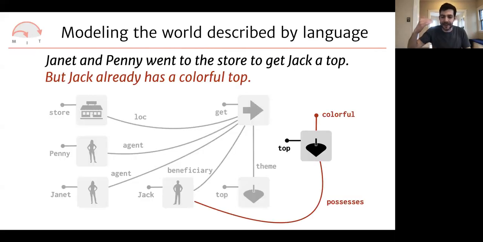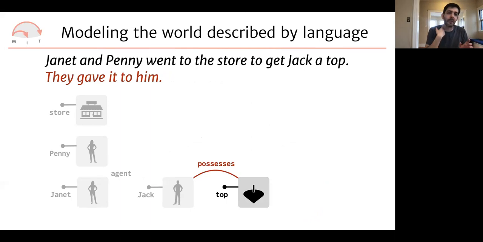And as sentences get added to our original discourse, we're going to think of those sentences as specifying updates to these information states, right? So "Jack already has a colorful top" tells us now actually in the world there exists a different top. That top is colorful, and that specific top is possessed by Jack. And so I know that this new edge is present, and can infer that various other kinds of edges are not present. And note that different kinds of sentences are going to specify different kinds of updates to these graphs. In particular, if Janet and Penny go to the store, they buy a top and they give the top to Jack, we now know that Jack has the top. And this is something that we can infer from the text, even though "Jack has the top" is never stated explicitly anywhere. And so we're going to think of these kinds of relations, these things that are implicit results of things that are explicitly described, as also being part of these information states.